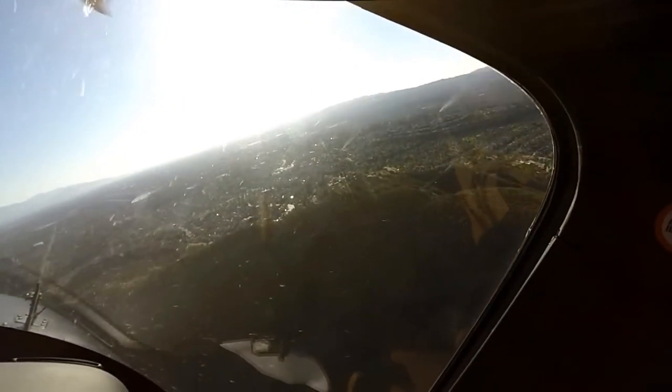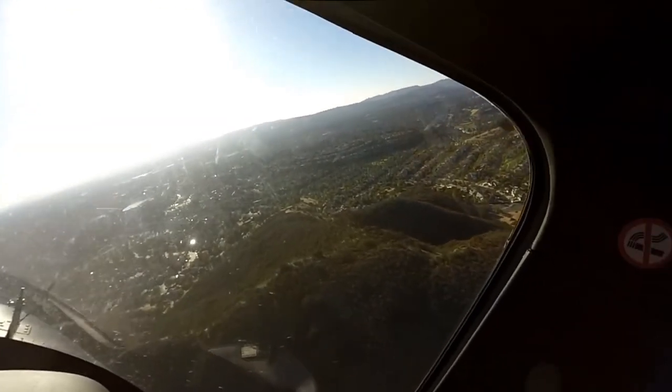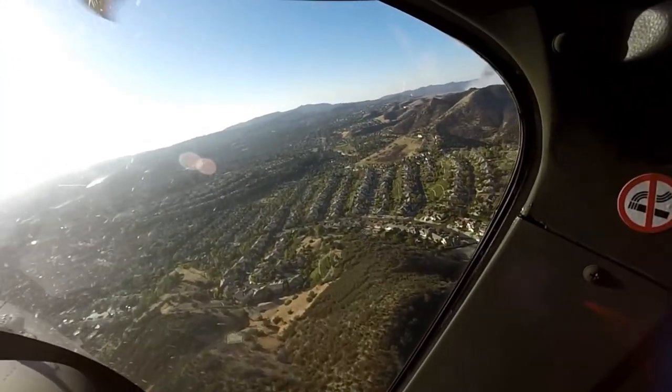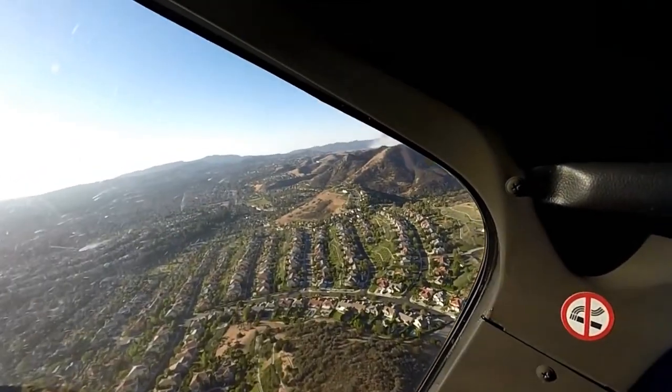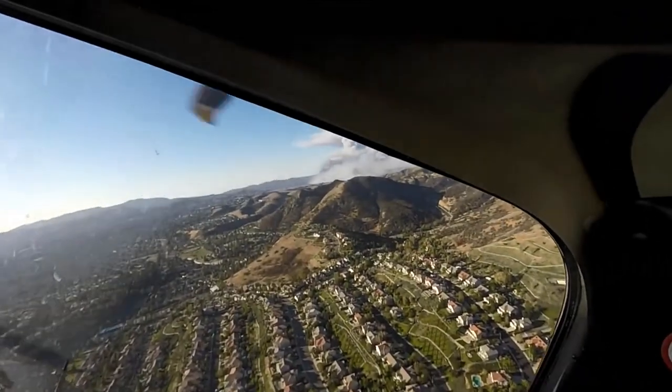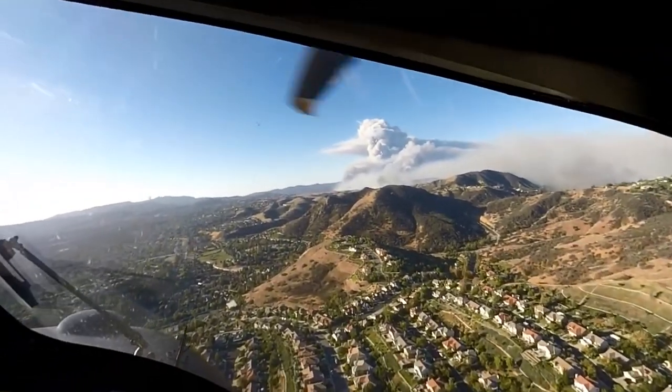Okay, we're going to come over and take a look. If it's something where there's no medical issues, we've got enough people on board where we could just put them on board and get them out of here. Copy that. All right, so this isn't any kind of a medical run. We're just moving people. No, this is a get people out of here. All right, we could do that.